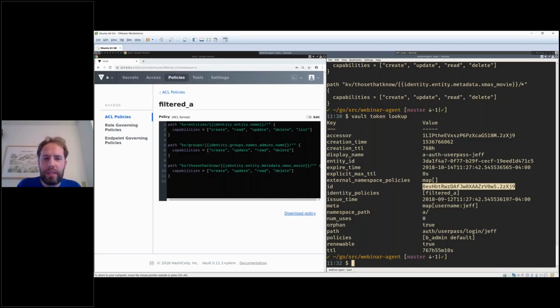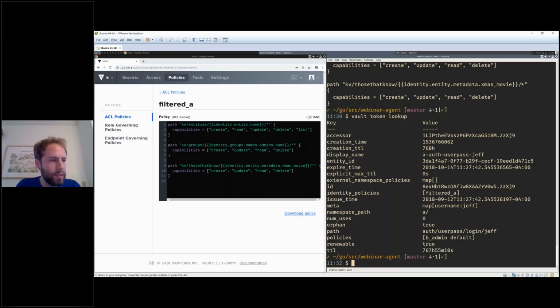That's just a much easier thing to do, where you don't have to think, oh crap, I forget what namespace I logged in last. I'm logged in with some token, it'll show you the namespace path, and you can just do a token lookup regardless of what namespace you're making that request to. It's just a little bit easier. And you can see now, because I was added to the group, filtered A is coming in as one of my identity policies, and I select admin from my token.